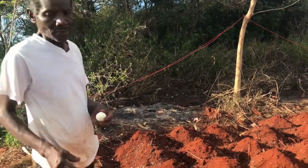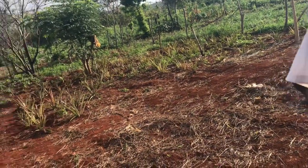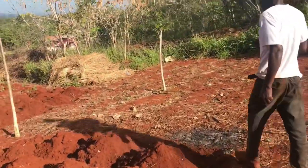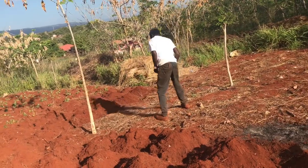We have planted the carrot and such, like the peas, but we don't have space for the potato, so we put it on this long stretch here. So we are utilizing it for a big potato, pure potato. All of this will soon be potato, and in no time, before you know it, we reap potato again.